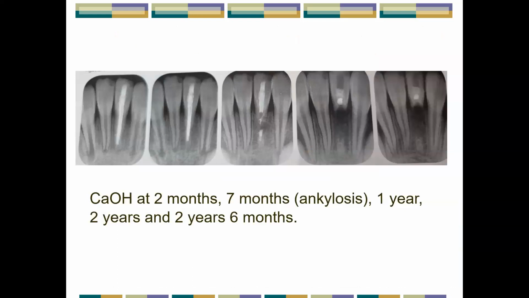And 2.5 years, almost 3 years later, the tooth was still in the mouth. At this time, the child is almost 11. So at least the child went through life with the tooth. And this is typical of replacement ankylosis, replacement resorption. You can see that the root is being replaced by bone. There is no infection actually in the root in ankylosed teeth. And I think here the choice of obturation material was a good one because it was calcium hydroxide and it resorbed along with the tooth.